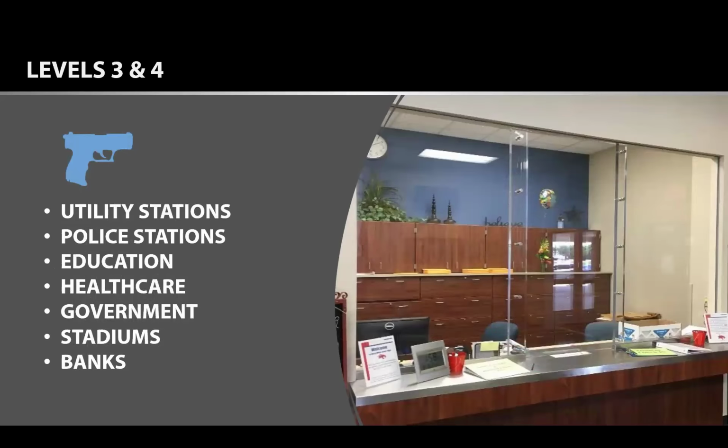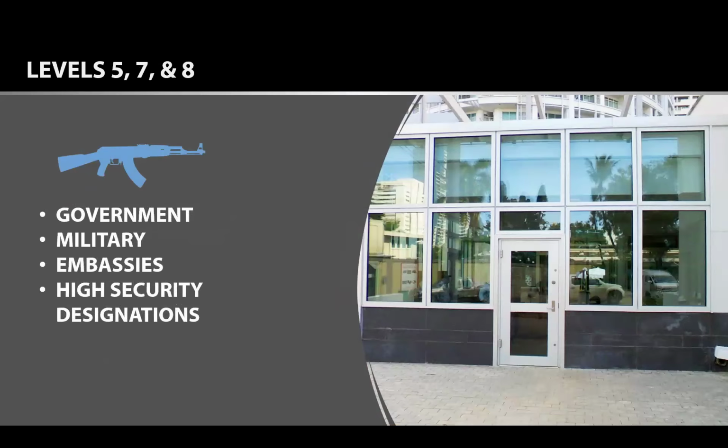You even look at utility stations. When people get their water or their electricity turned off because they're not paying their bills, people show back up to these utility stations to pay by check or cash, demanding that they turn on the necessary items they need to survive in their homes or their buildings of some sort. You look at government facilities, police stations, first responders, education. We're going to talk a little bit more about education facilities as well.